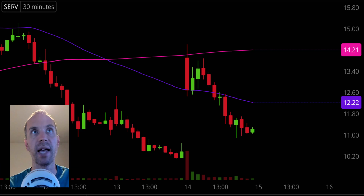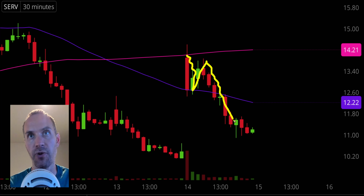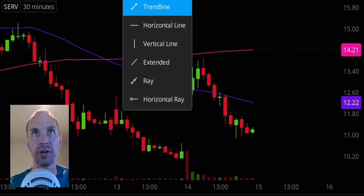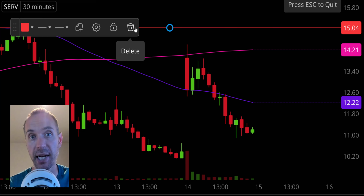Next one, ticker symbol SERV. Very, very nice start to the day. Gap up, and then it got rejected, pulled back, started to bounce, but that's where the wheel started to fall back off and has essentially given back all its gains. Now, if you don't like double bottoms, then you're not going to find much value. I would say that this one's probably not going to be on your watch list.